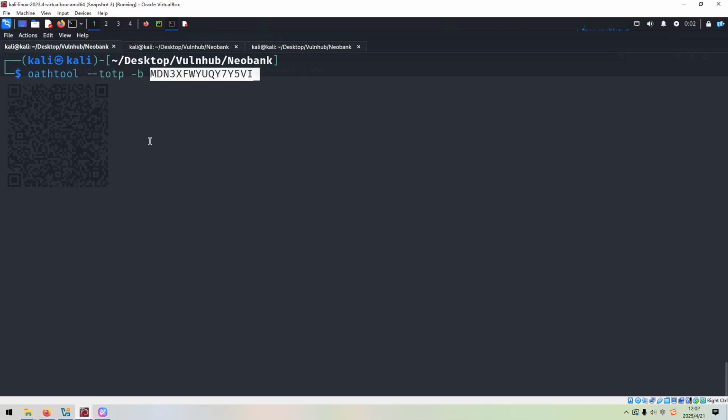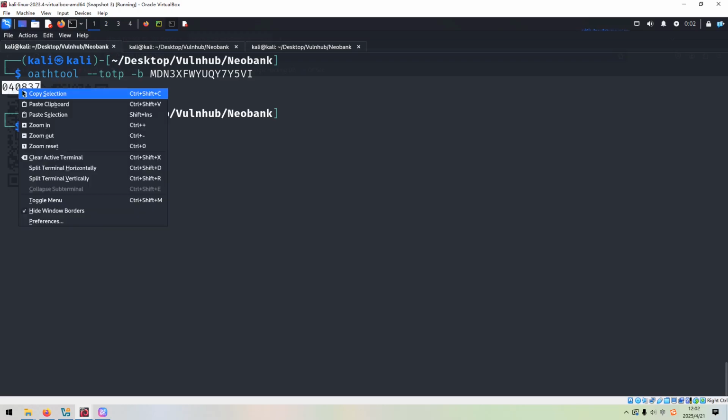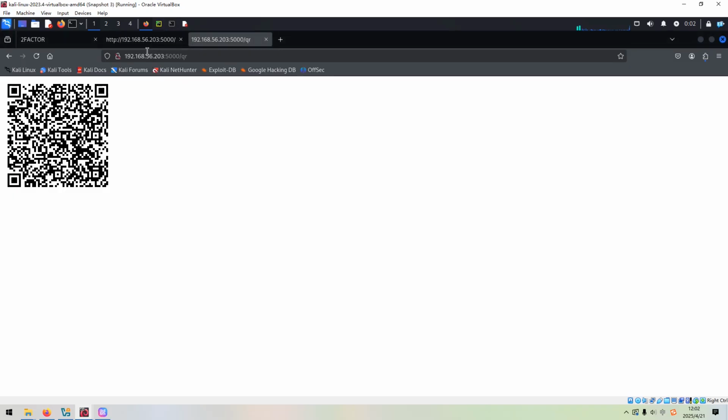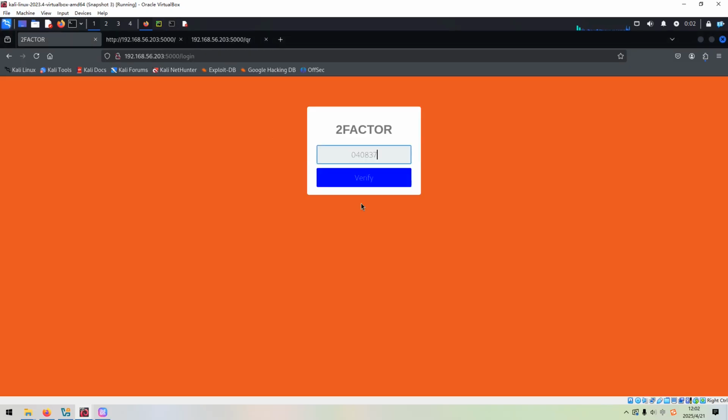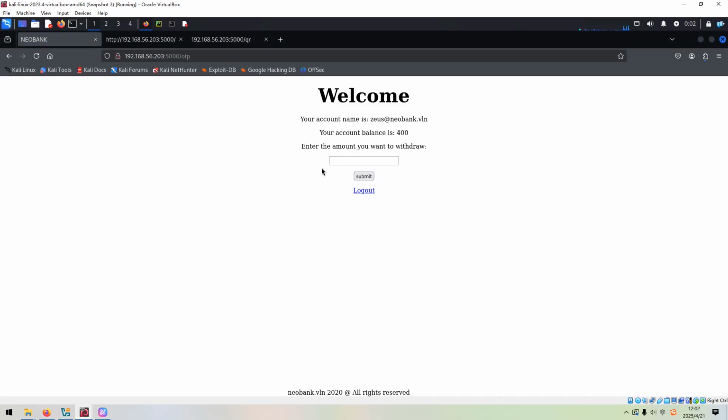Okay, press enter. Of course, this is the package which you need to install. But the installation itself is very simple. You can use any package manager like apt to install it. So here we got the OTP number and supply here, verify.